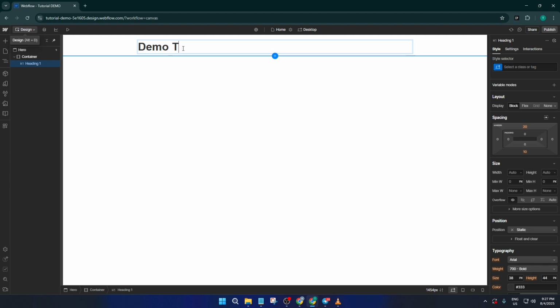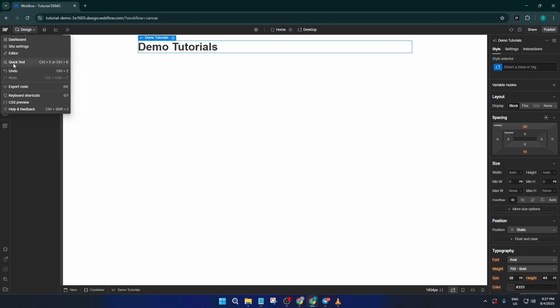Accidents are bound to happen, especially when you're pushing your creativity in web design. Think of the undo tool as your safety net. It lets you explore, experiment, and learn without the fear of making irreversible mistakes. That's all there is to it. I hope this helps you feel more secure and adventurous when building in Webflow.